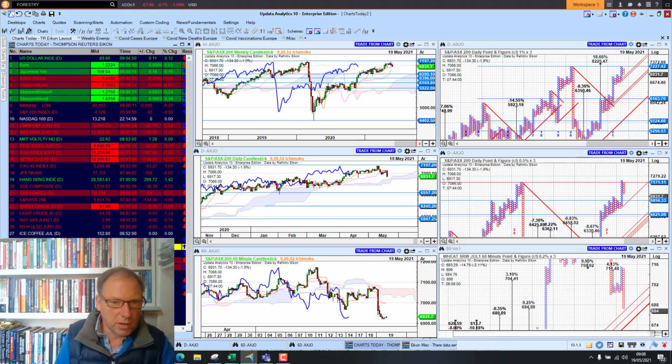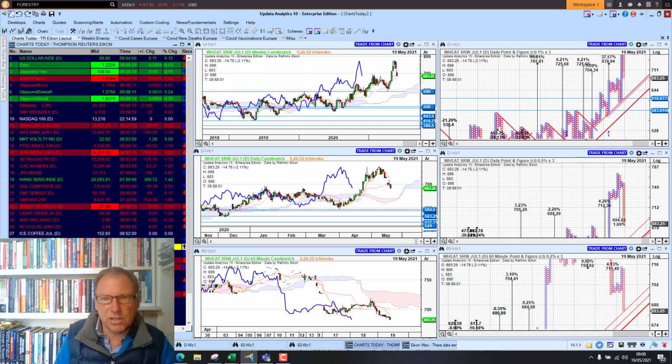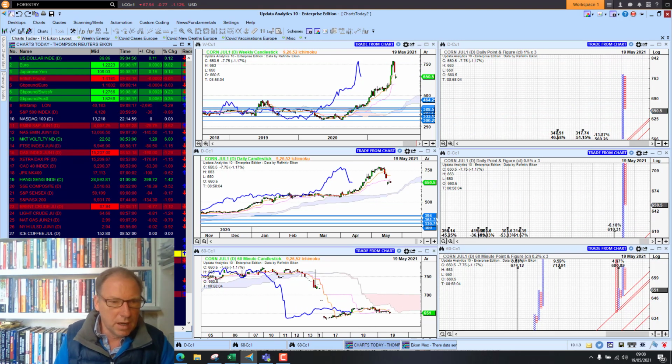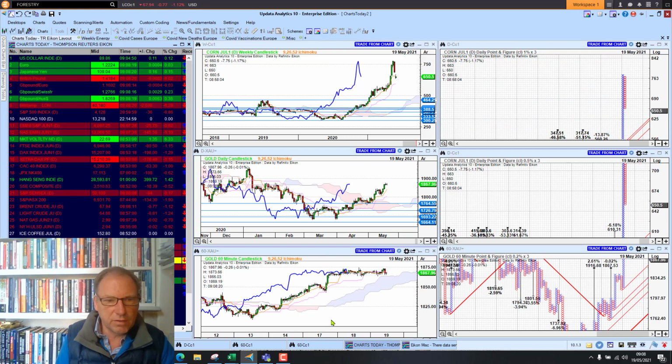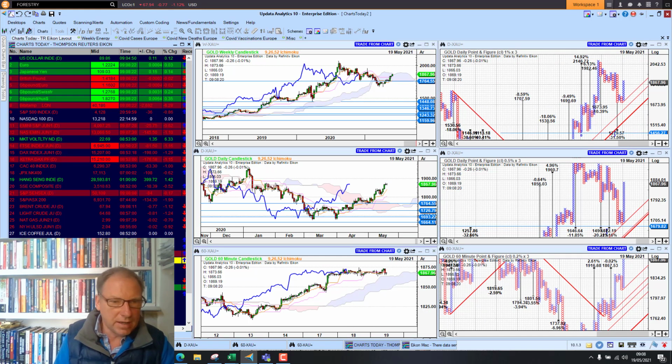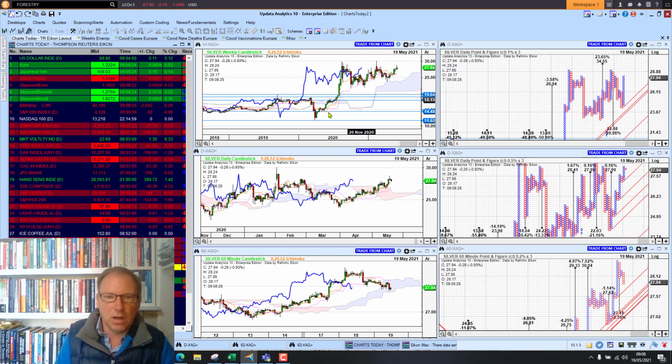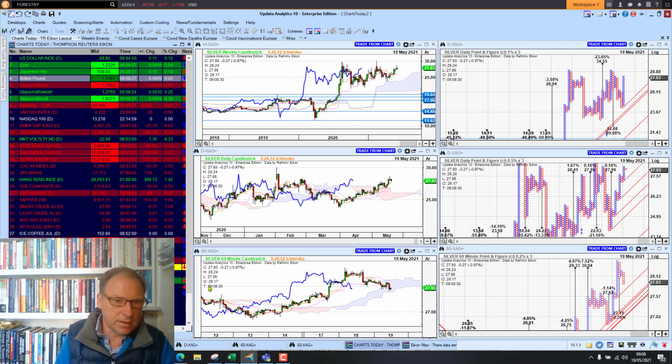Looking at some of the commodities, we're seeing sentiment just across the board really lower. Wheat down 2%, corn down 1%. Gold holding on to its levels, 1867, and silver down 1%, but looking set long term for a big break out of this ascending triangle.